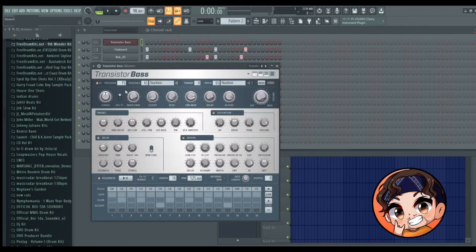All right, now that the drums are all sorted, it's time for some bass. We're gonna be using Transistor. It's available in FL Studio. It's beefed up on the new update. Super dope. I'm gonna find a plugin sound that we dig here. Flip through these, and there it is.